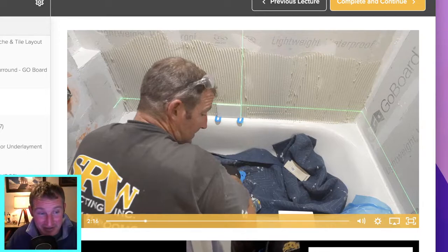But unfortunately, with a tub surround, you're always going to have a caulk joint to the tub, because especially with these acrylic tubs, when you're walking in there or filling up with water, they're expanding and contracting. And I'll show you later on, when we get further into the course, you want to fill up that tub with water and then caulk, because the weight of that tub flexes it down a little bit, and you want to have that space being the maximum distance that it is, so that you're not putting stress on the silicone.